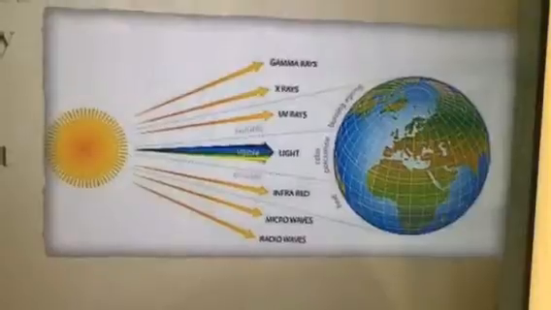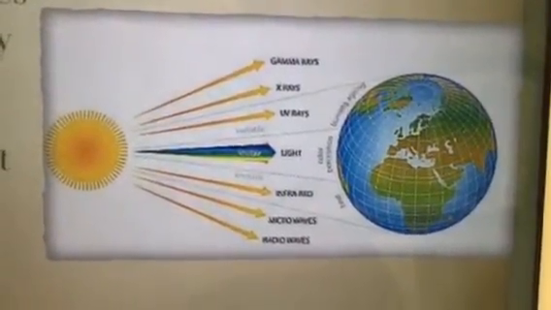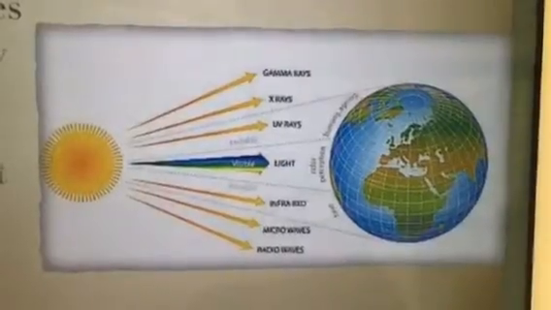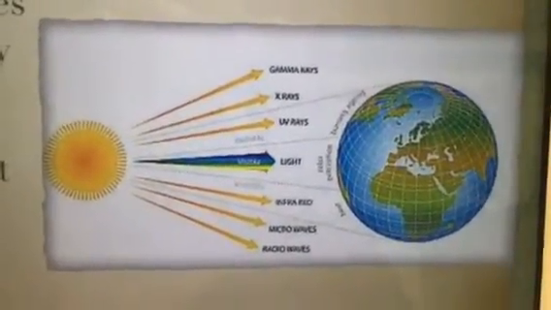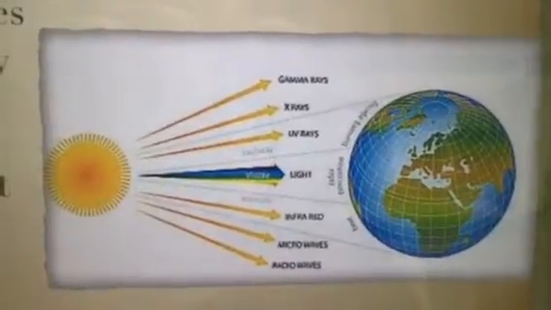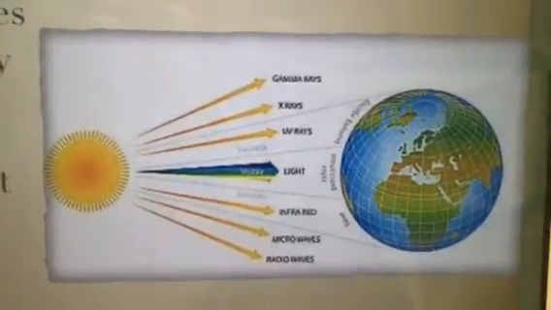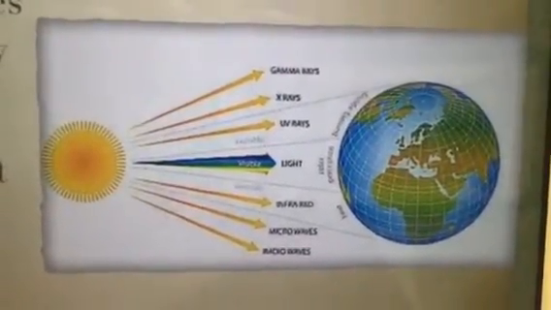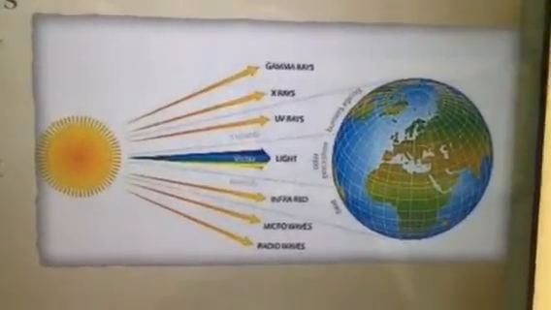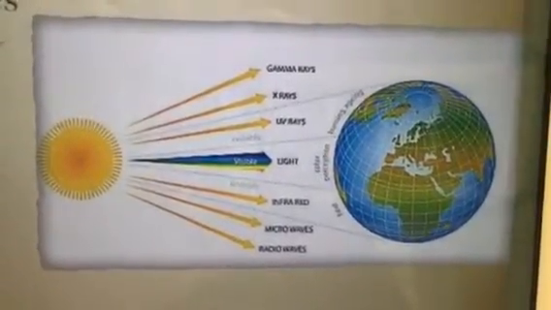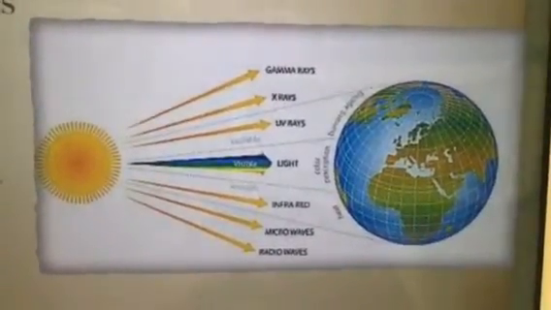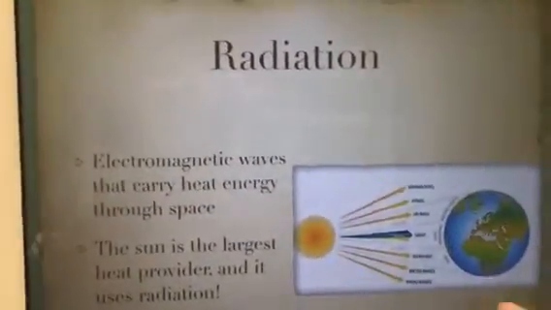The reason that the sun would have to use radiation is because in outer space there's no air, there's no gases, there's no liquids in order for convection to work. And also there's no big metal spoon that reaches from the sun all the way to the earth for conduction to work. Therefore, anything that radiates has to be able to not use a medium. It has to radiate through a vacuum, and that's how radiation works. That's how the sun's rays reach the earth.